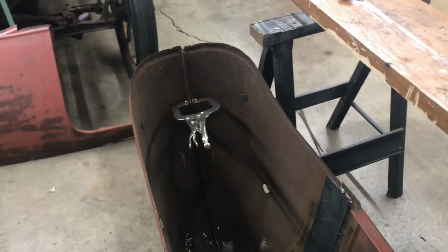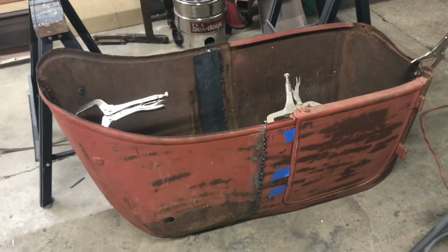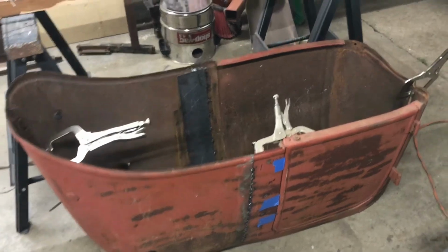So, you know, maybe rather than a street rod, this needs a motorcycle frame inside of it, and a salt flats car, or maybe a cool Model T bathtub. No, I'm kidding. I'll go ahead and finish it.